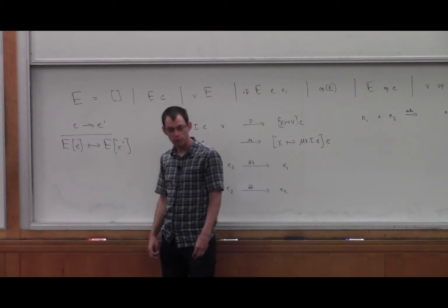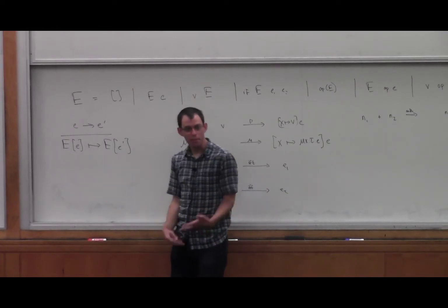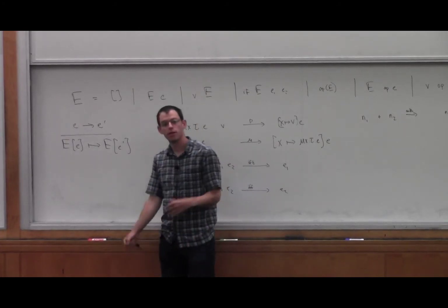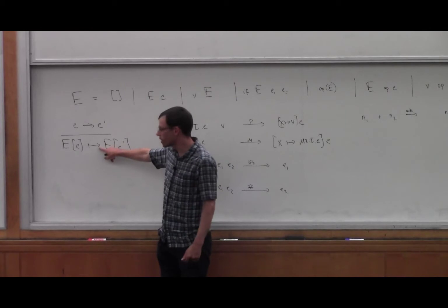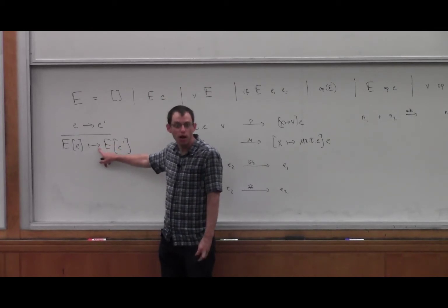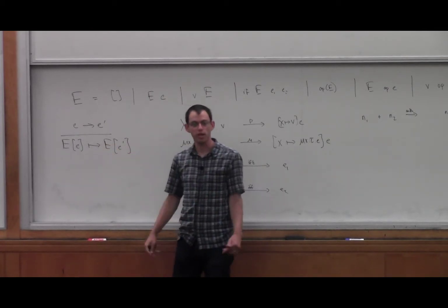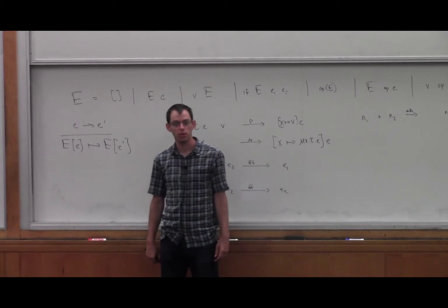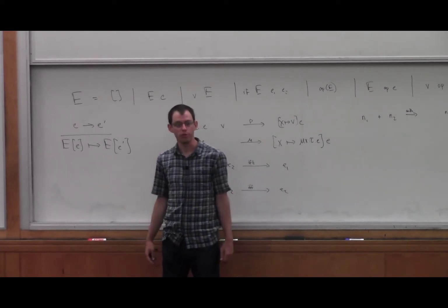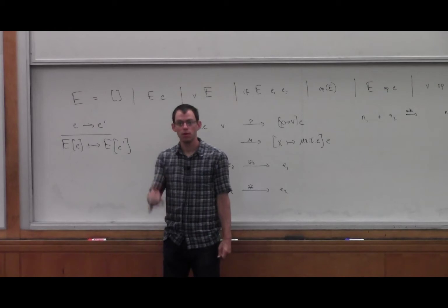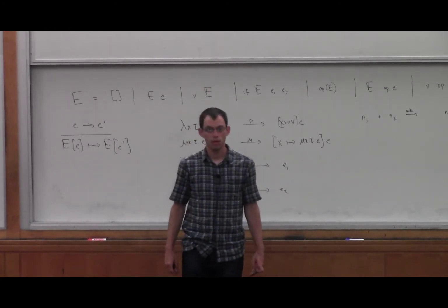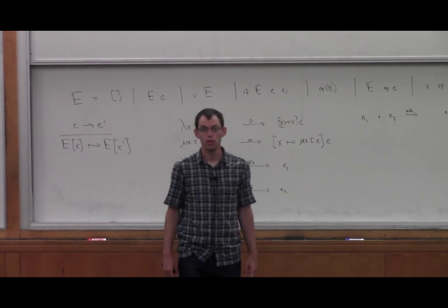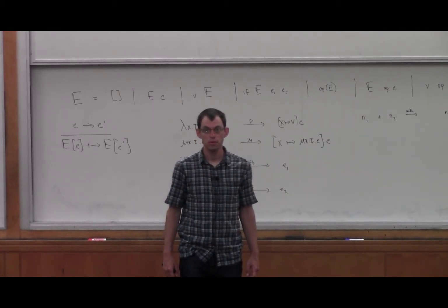So if all your reductions happen in the empty context, then that's fine. But this is a strictly bigger relation because it allows you to do reduction in context rather than just at the top level of your term. Yeah? There is a relation that maps the evaluation context with the term to a simplified term.